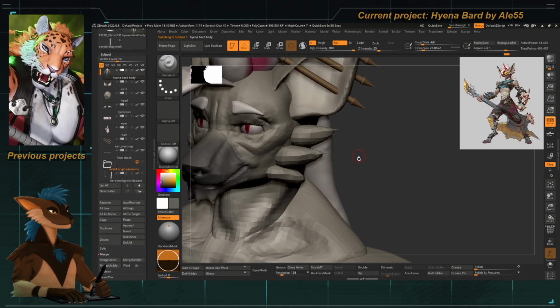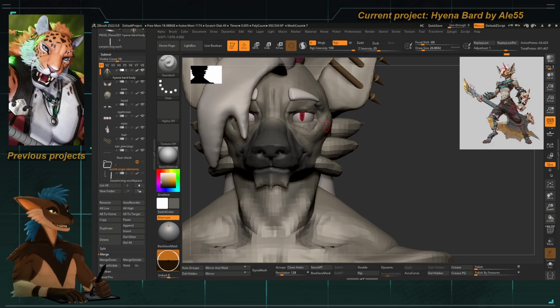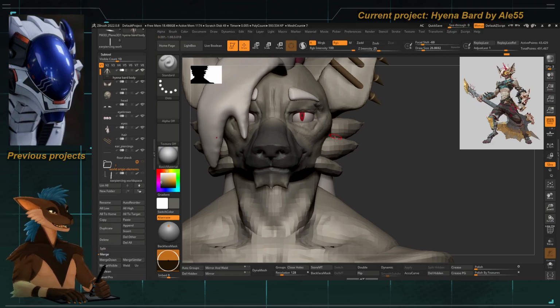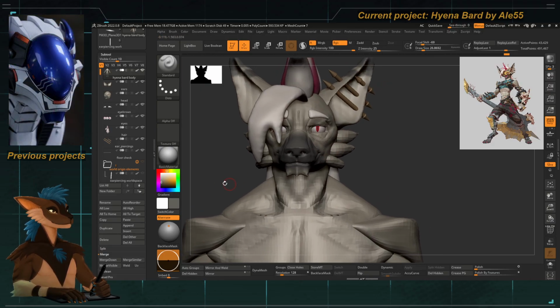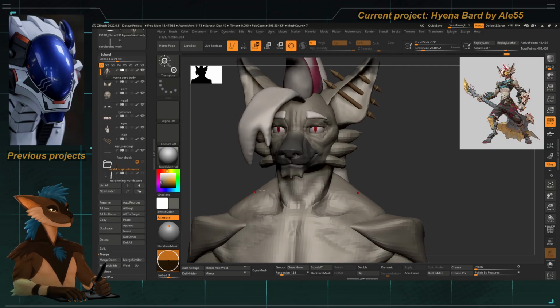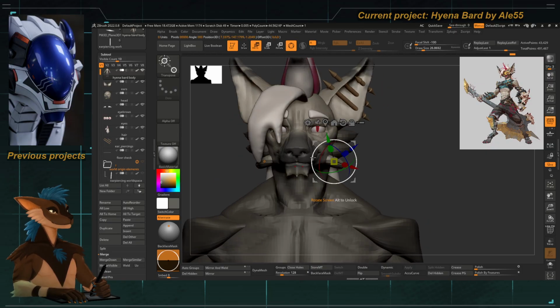Yeah, I definitely want it to be smaller tufts rather than just three big ones. So I am going to grab the wheel and start moving them around a little bit.